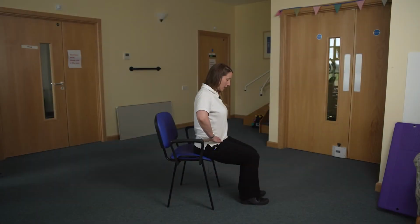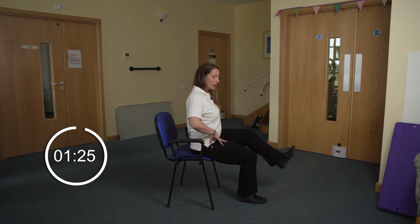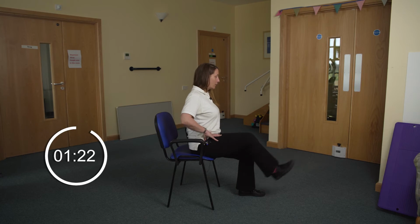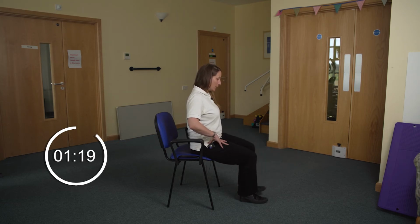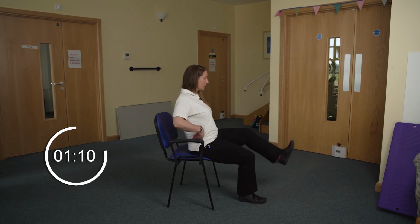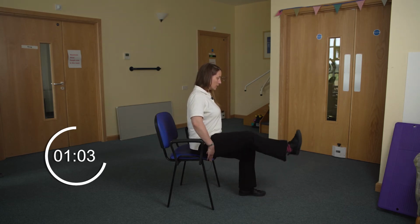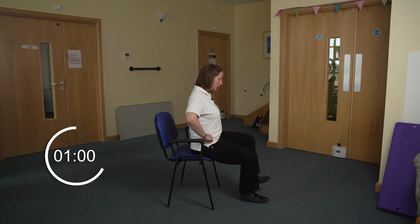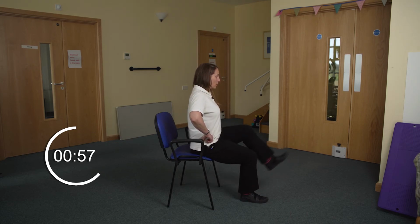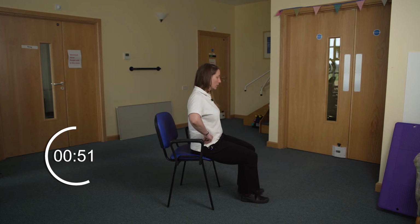So coming forwards in our chair, we're going to do some core stability exercises now. So knee extension, holding it for a short time. Keep breathing. Making sure you're not leaning back. When you're doing it, you're keeping your nice, tall, stable posture. Sitting on the edge of the chair is more of a challenge. Nice and slow.